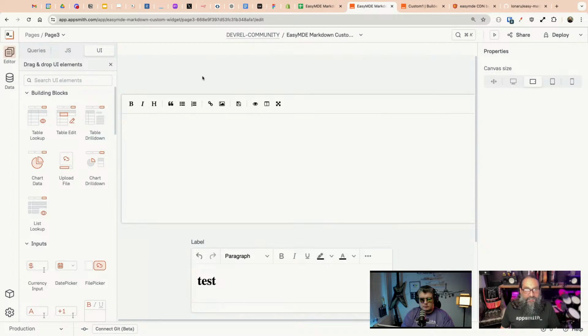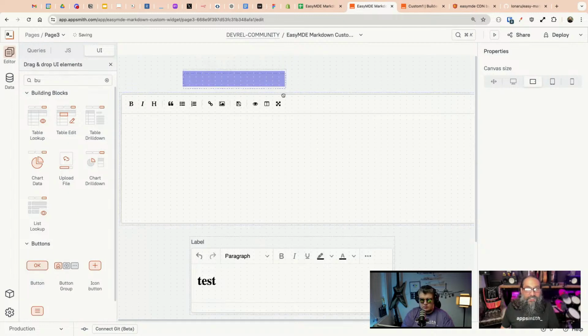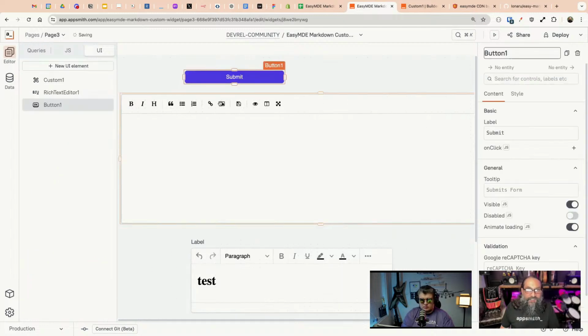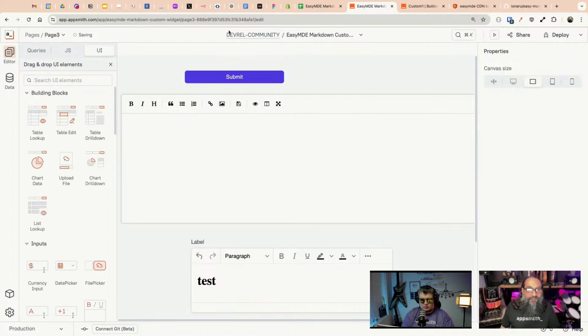Now I could go adding another button that grabs it from there to actually save it back to a database, right? But you don't want to have to click save inside here to get the data out of it and then click this button again, right? What you really need is to trigger an action outside the custom widget from inside of it.